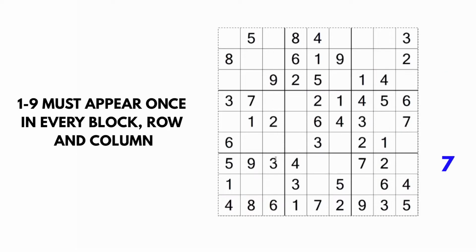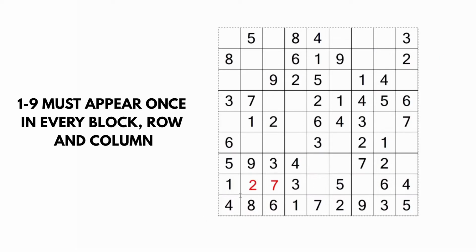And because this 2 is in line with the cell, it means it cannot be repeated again. And that means that this cell has to be a 7. Now if we look at the block again, we can see that we have the numbers 1 to 9, but we are still missing the number 2. That means that this cell has to be a 2.